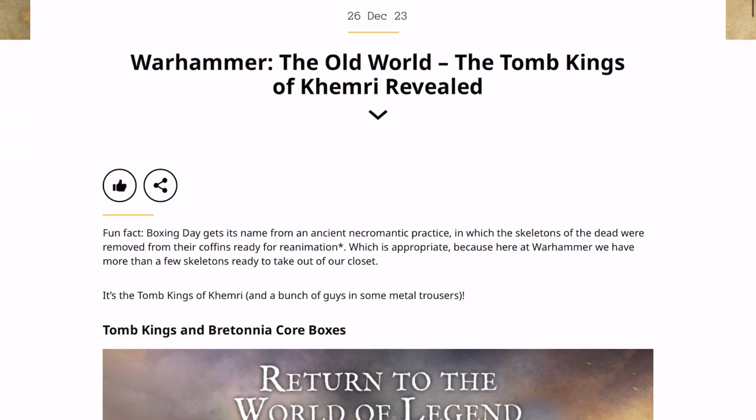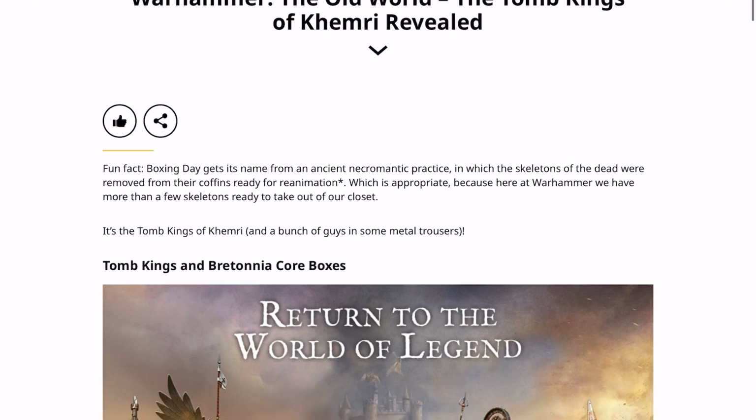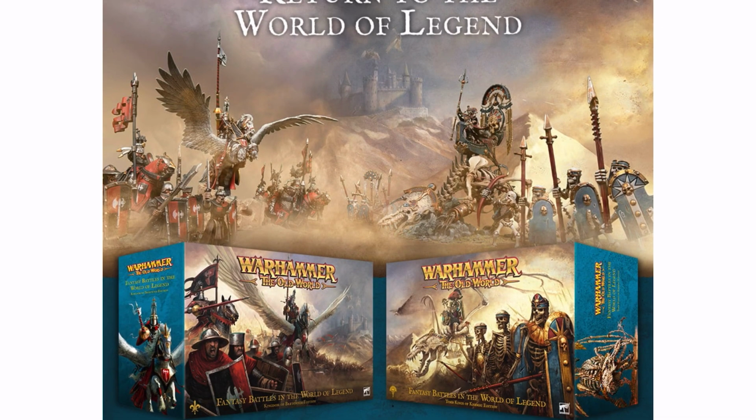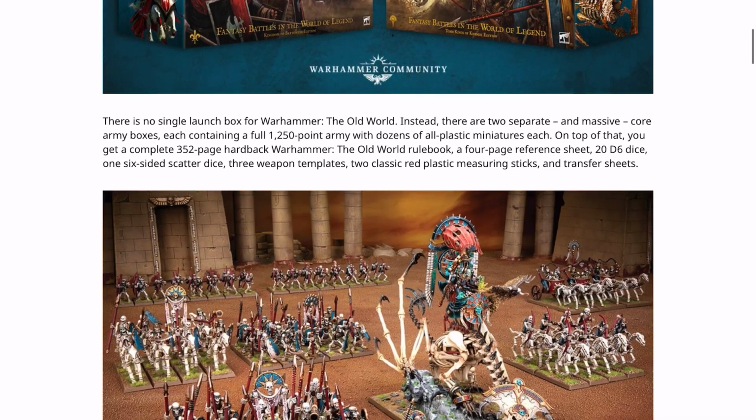They say The Old World, the Tomb Kings of Khemri revealed, which we already knew, since the Tomb Kings have had some models being teased. So let's see. It's the Tomb Kings of Khemri and a bunch of guys in some metal trousers, which would of course hint to Bretonnia, the Knights of the Realm. Tomb Kings and Bretonnia core boxes, Return to the World of Legend, and we can see two starter boxes as it would appear, the one with Tomb Kings and the other one with Bretonnians. So two army boxes really, so you don't have two armies in one starter set, as was the case in previous editions. You just have one army. So let's see what's in it.